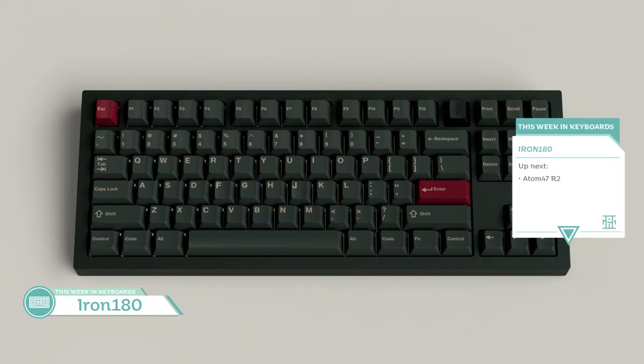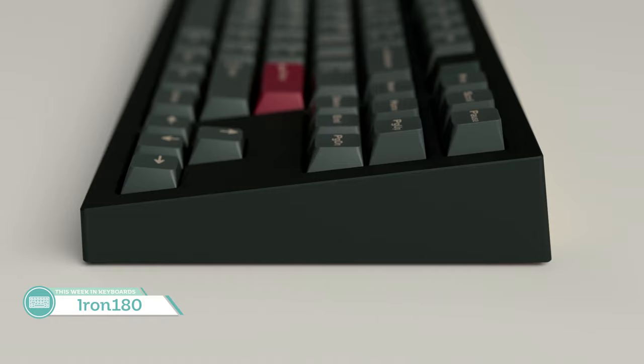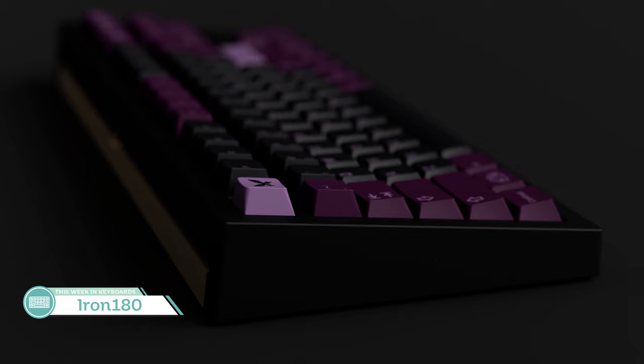Let's talk about a TKL — specifically the Iron 180 by Smith & Rune. After their Iron 165, this looks to be their next project. The TKL features a 7-degree typing angle, gasket mount, less than a 17mm front height, seamless design, USB-C daughterboard, VIA-compatible PCB, and a color-matched RSN keycap. Apparently some plate analysis was done to try to achieve uniform plate deflection, similar to the work done on the Iron 165. This is interesting in concept, but I'm going to remain skeptical until it's under my fingertips. It's nice that they provide their own analysis and insights, but I have my own doubts about it. Overall, the board ain't bad looking — it's clean, simple, with a nice weight on the back.